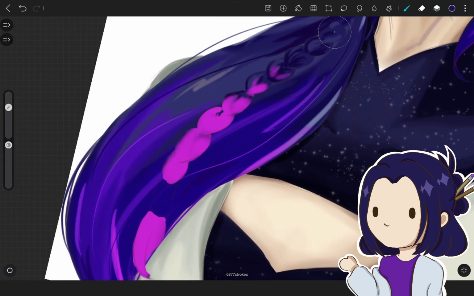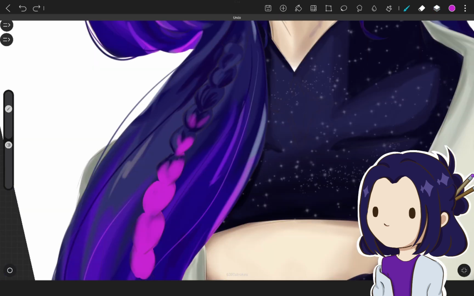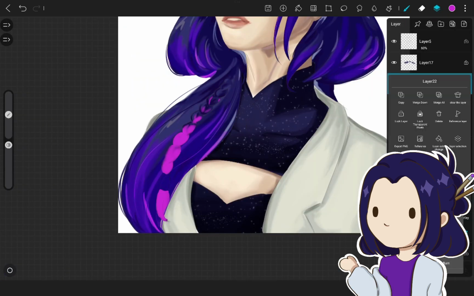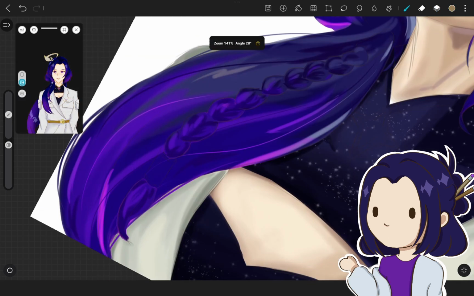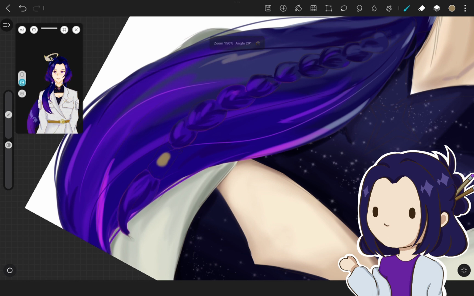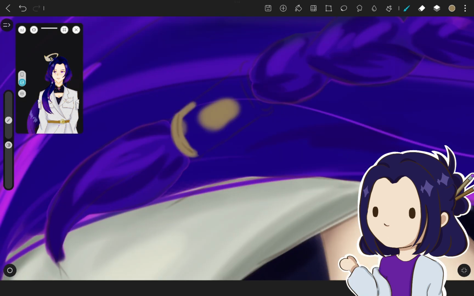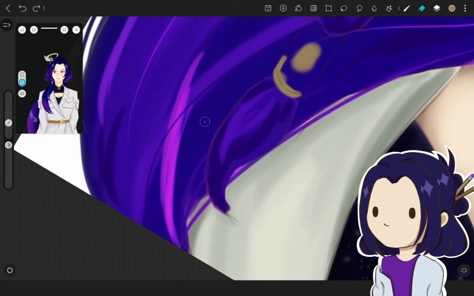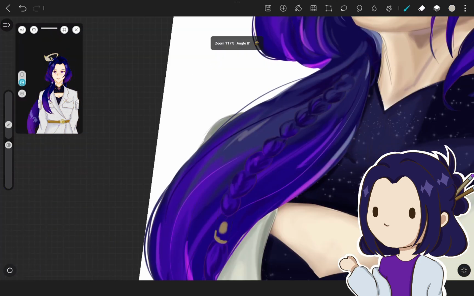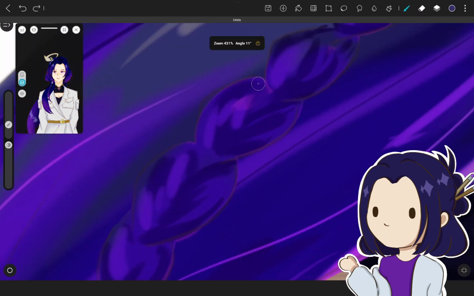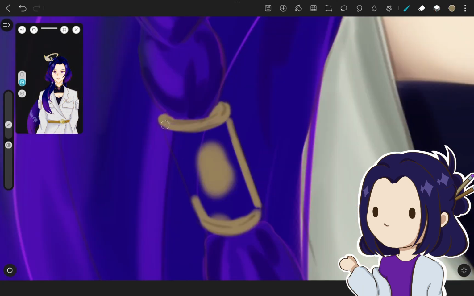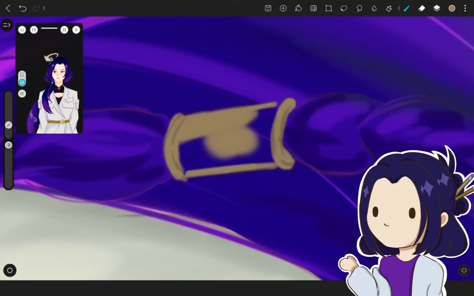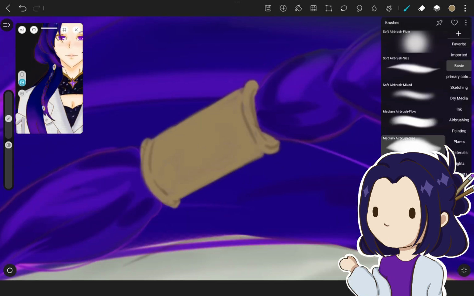Also, I did struggle with that braid a bit because once again I had to add in the highlights, and once again I do not know how to add in the highlights. I think it's a common part of my art process and also something you will see repeatedly, which is me struggling because that's just a part of my art process, I guess. Not a fun part, but a part of it.